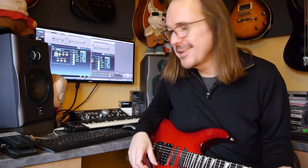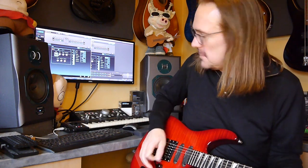The Rat doesn't, to be honest. You've got to have the volume almost off before it starts to kind of clean up. But that's all right. If you're using this for a recording thing, it really doesn't matter. So I'll just find the Rat again. There we go. So that's a nice sound.